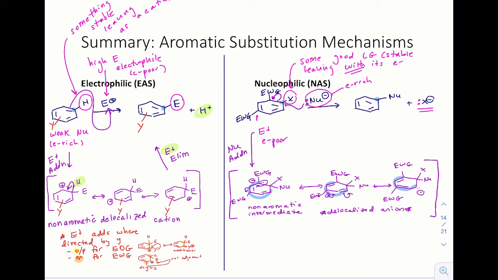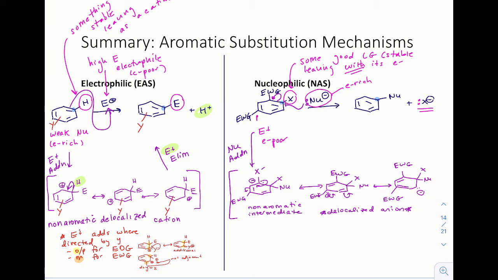This time there's 6 electrons in the pi system compared to the 5 electrons in the pi system in the cationic intermediate of electrophilic aromatic substitution. Now recall that this reaction only occurs when there's an electron withdrawing group, either ortho or para, to the leaving group. And we're going to go ahead and draw out the electron withdrawing groups just a little bit. We're going to keep it generic and do something similar as what we did in the case of the electron withdrawing group in the electrophilic aromatic substitution example.